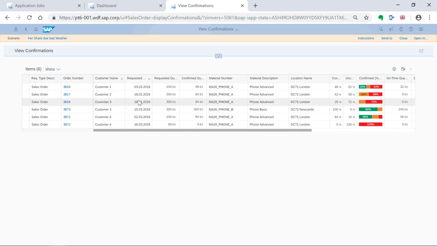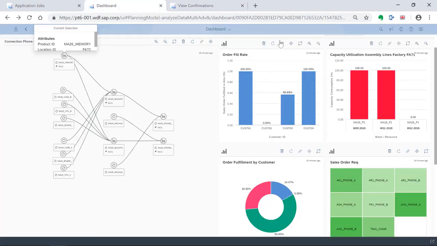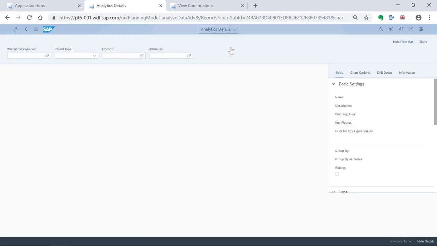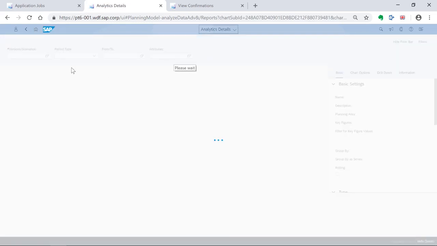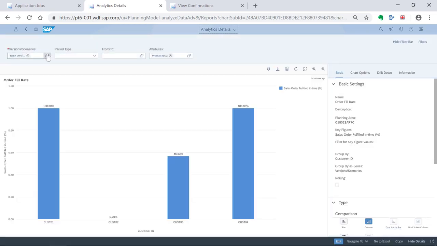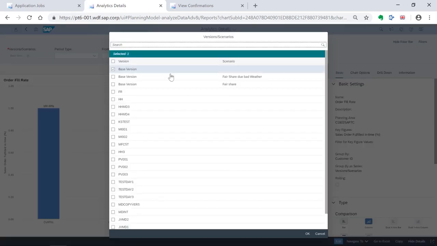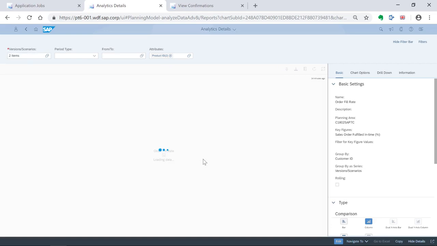To look at the overall scenario comparison, I can switch back to the dashboard and compare the two scenarios in the analytics. We see the previous result, and I now add the scenario with the fair share for bad weather.